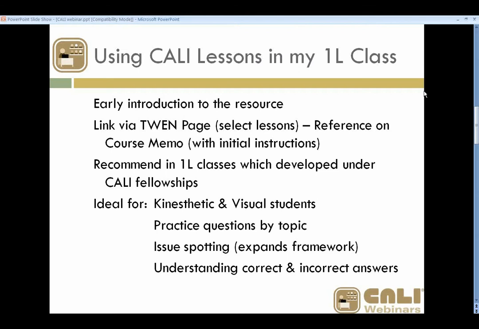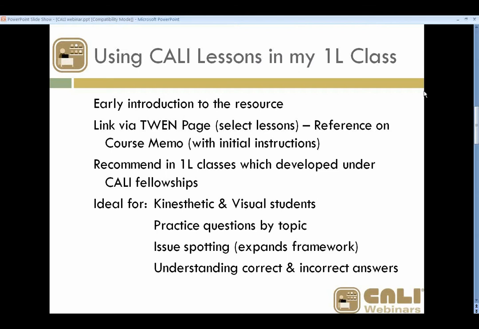So I'm a big advocate, and I believe that Deb has some subject grids that can help you if you need some assistance in thinking about what to cover where. Also, there are some textbook correlation grids out there, so if you are using CALI lessons and your textbook is one of the ones that has been correlated, you can actually see which lessons we would recommend to which sections, which can be very helpful at syllabus time.